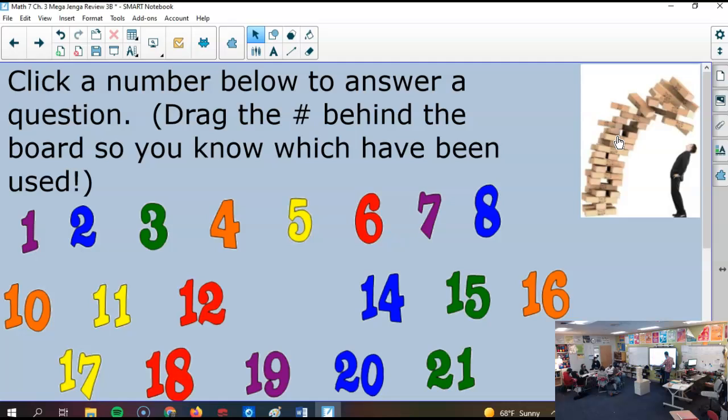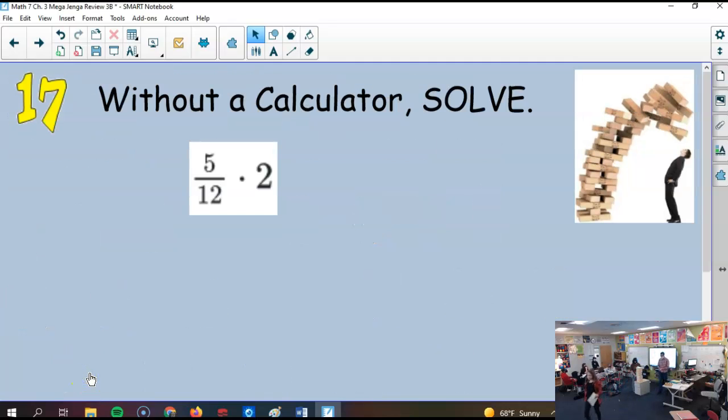Which one was that? 3. No, 4. Sorry. You gotta go do the blocks. And how about with the block? Angel, give me a number. 17. Ooh, good one. I like this one. Without a calculator, this makes me anxious. Well, you already started, so either put it back in or go ahead and take it out. You only got 30 seconds to figure out what you're doing up here. Yeah, that one looked loose.